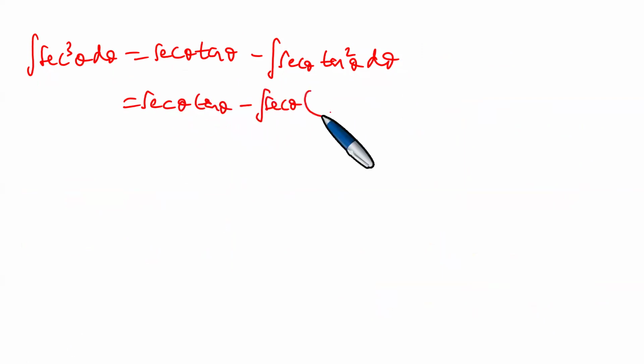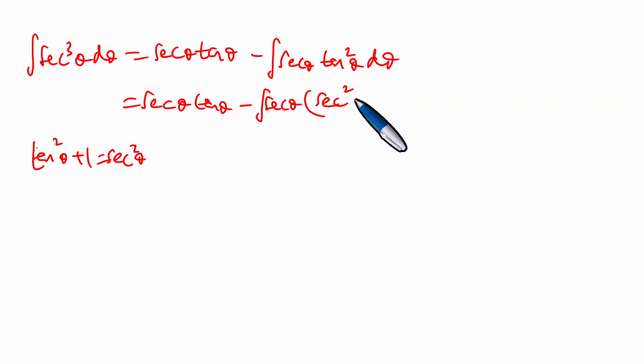Okay, you have this one. The tangent squared is what? Right, so the tangent squared, we know that from trigonometry, the tangent squared theta plus 1 is the secant squared theta. So in the place of the tangent squared, you can put the secant squared minus 1 d theta. Right, and with that mentioned, we're good.